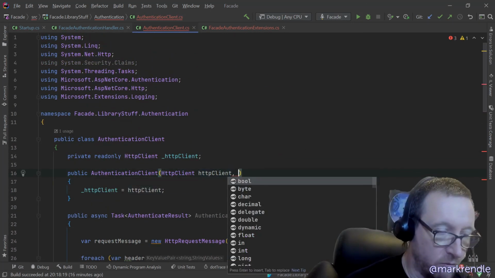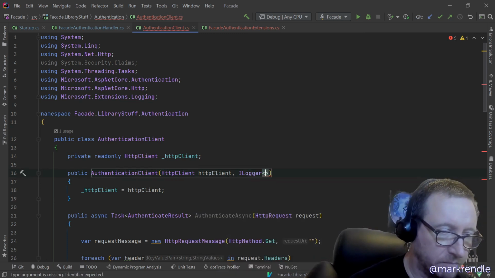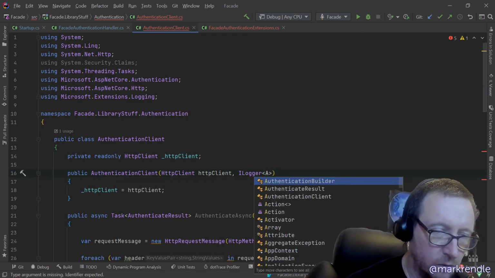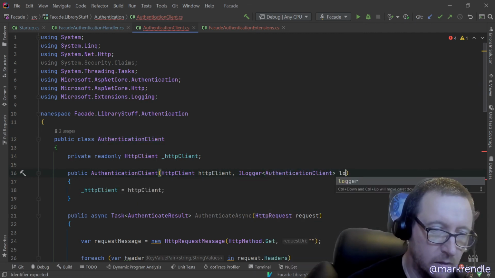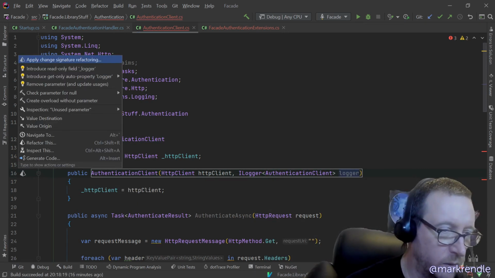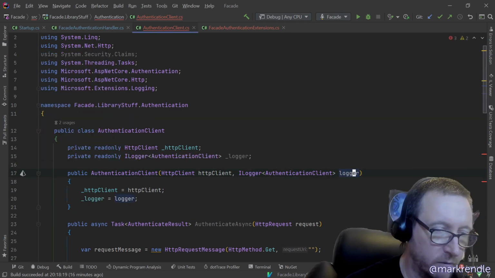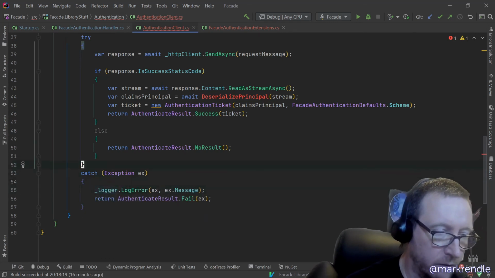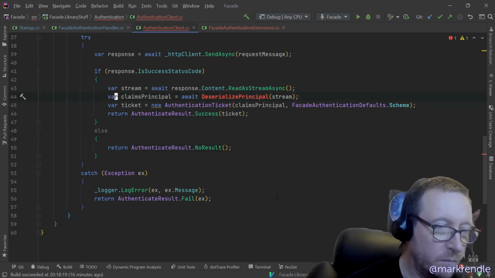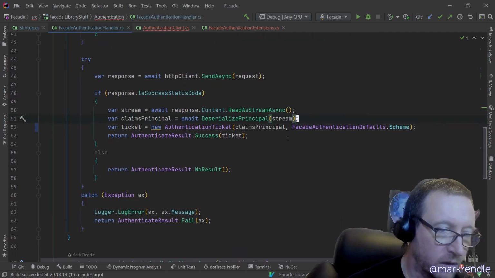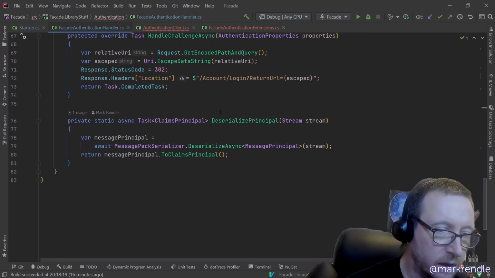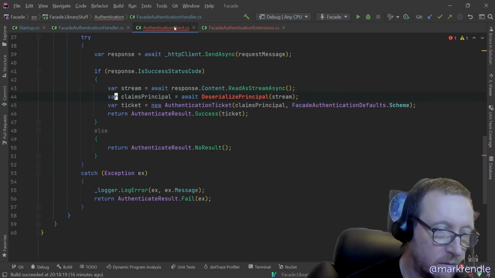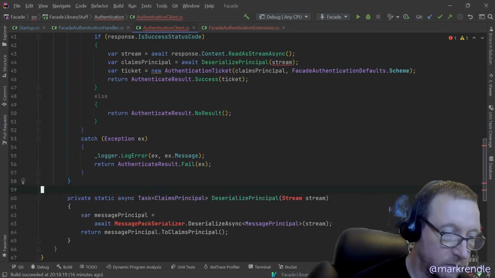We're going to create an ILogger<AuthenticationClient> logger here, and we will introduce a read-only field there, which is _logger, and then we can just change this to _logger.LogError. And then all we need from our authentication handler is our DeserializeAsync, which goes down there.